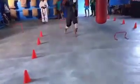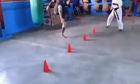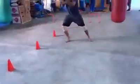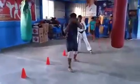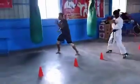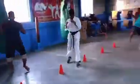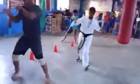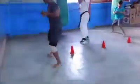A technique. Ten movements. More techniques. And move the exercise. Each technique. Speed, power. More different. Don't skip each side. More techniques. Yes. Keep going. Next.